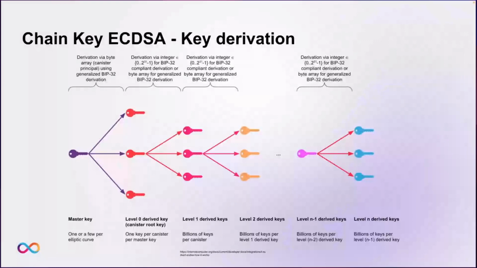So an input to derive a key from a canister root key could, for example, be a user principal. And this way, the canister could, for example, only allow the actual owner of this principal to access the derived key. And that in turn would mean that only the user is able to control that address, allowing them to sign transactions and to receive Bitcoin. And we will see an example of this when taking a look at ckBTC later on. It should probably make a bit more sense then.